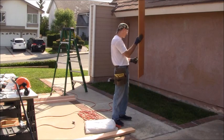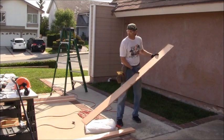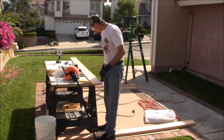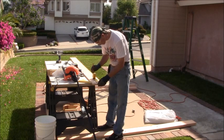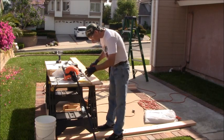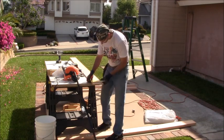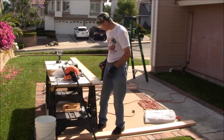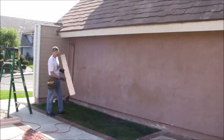So I have to decide what side I'm going to take the 3 inches off from, and I'll take it off from this side right here. I've got my workbench here. Alright, so I'm going to take 3 inches off of this board, mark it, speed square, and I'm going to go ahead and take it to my chop saw inside, cut 3 inches off and hang it up. Alright, I got my 3 inches chopped off.